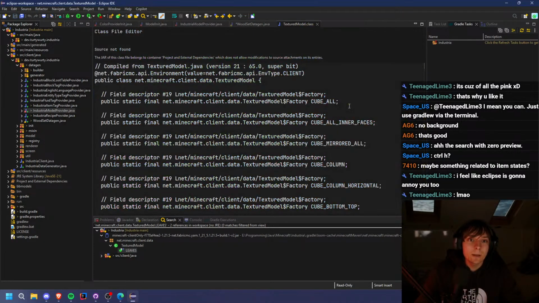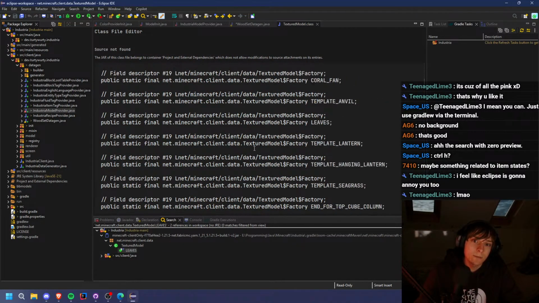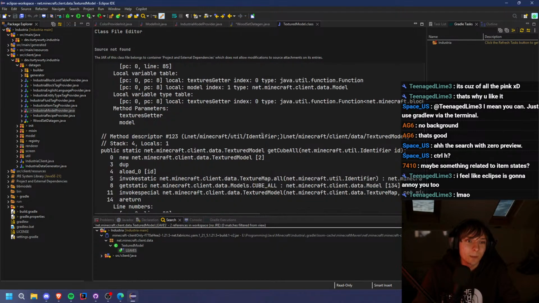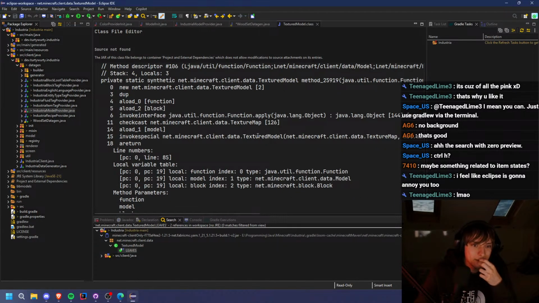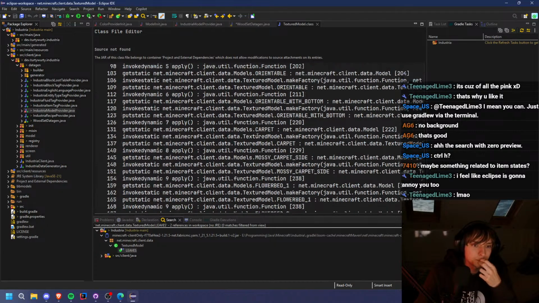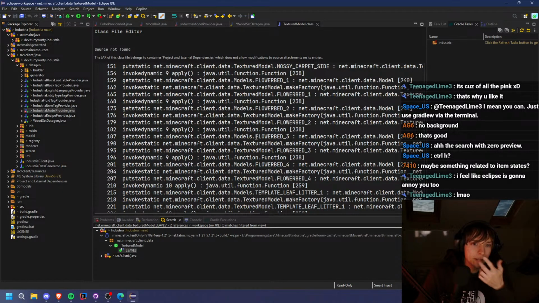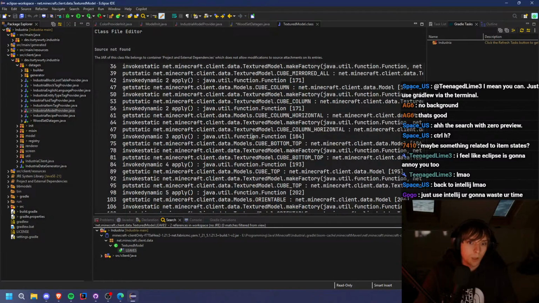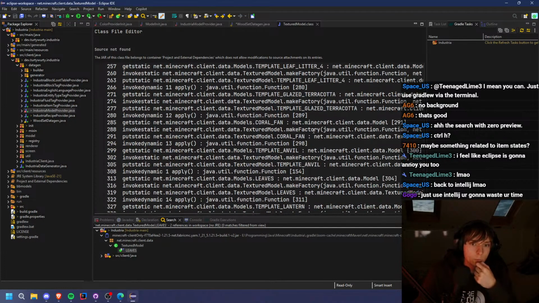The good thing about IntelliJ, to give it some credit, is that IntelliJ will actually decompile it. But Eclipse just gives you the bytecode, which isn't too useful. I mean, I can read it, but it's just not ideal. I also can't search.